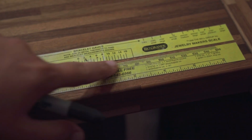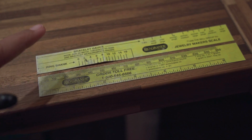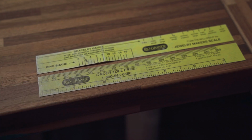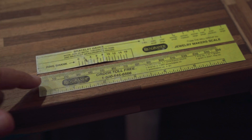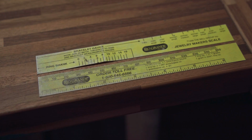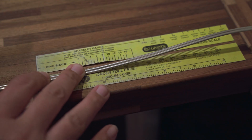So I have this ring band measure from Rio. One thing to note if you're using this as well is that this is specifically for open shank rings. So if you are soldering your ring band shut in a closed circle, this is not what you should be using. You should be measuring it out based on your gauge of wire, etc. However, this has never steered me wrong for my ring bands that I'm gonna do as open shank.